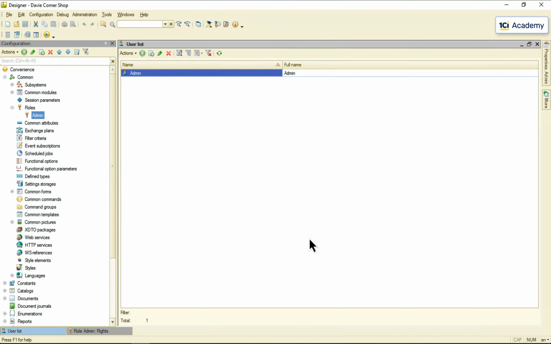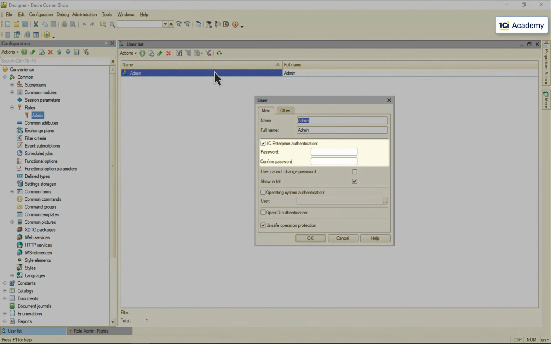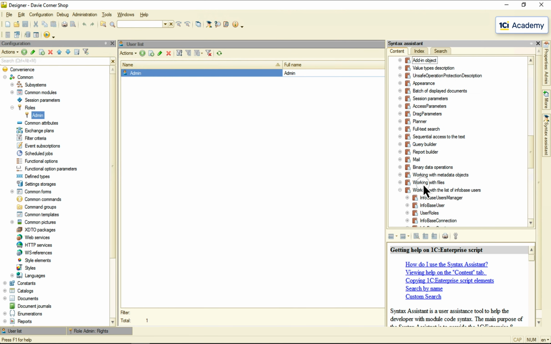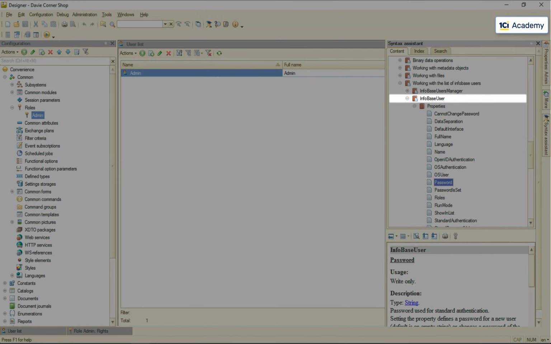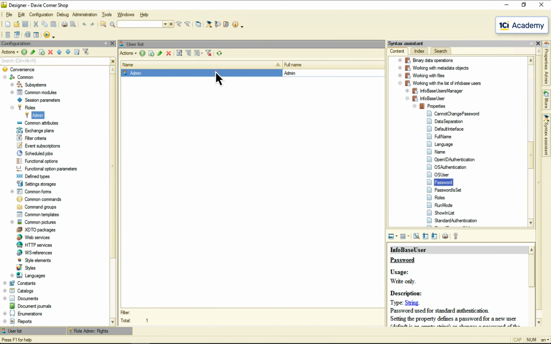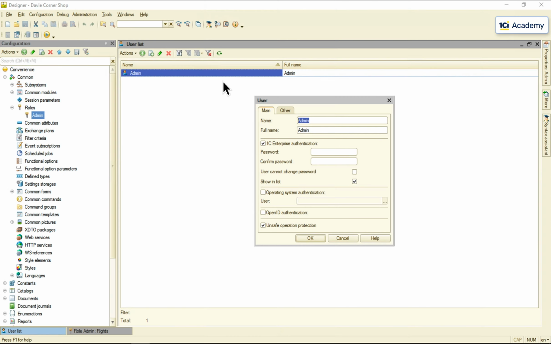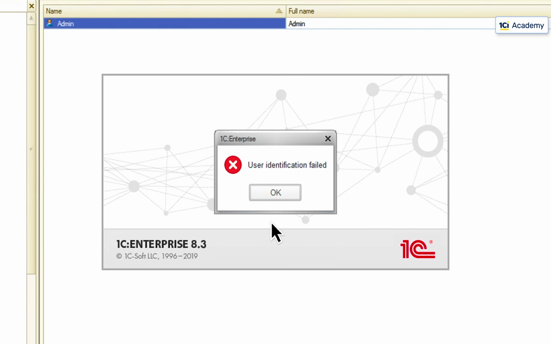From now on, there will be no free application entry anymore. Now, if I need to run the app, I must identify myself by selecting my login name from this list and specifying a correct password that can be set here in the designer, or by using this write-only property of the info-based user class from anywhere in your source code. We can also map operating system users to our application users, in which case there will be no password asked during login to the app. We can also leave the password empty, which counts as a legitimate password, so if I try to enter anything here, nobody will let me in.